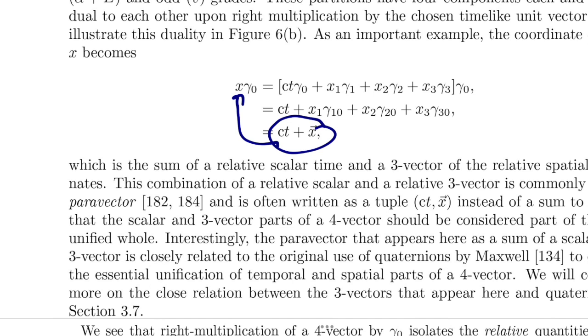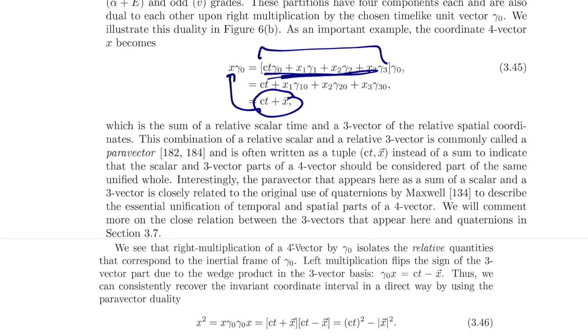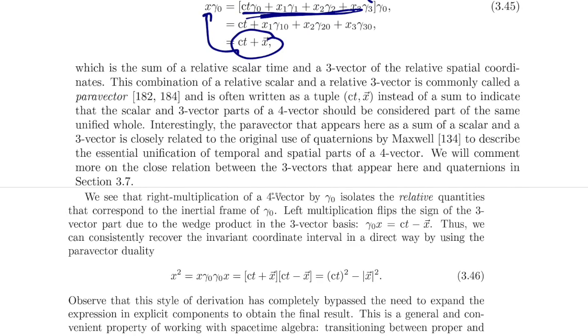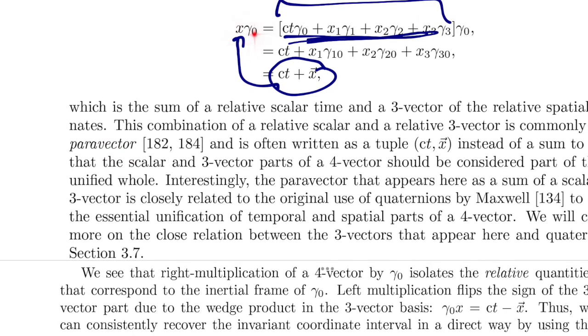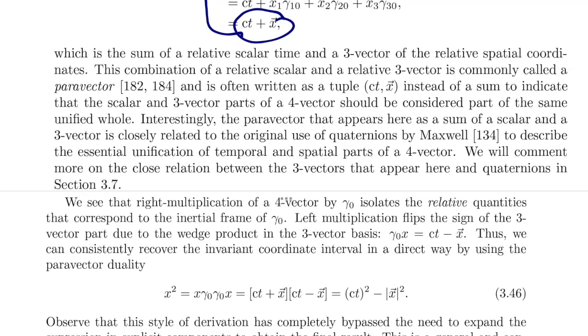The problem is when you say it's a part of that, you would think, oh, I can partition this somehow into a scalar and vector part, but you can't, right? Because these are all the same object. There's no scalar in there. So they're all vector terms. So it's a little bit of confusing language. So I would change that from 4-vector to paravector. Because by definition, being a paravector means you are the paradual of a 4-vector.